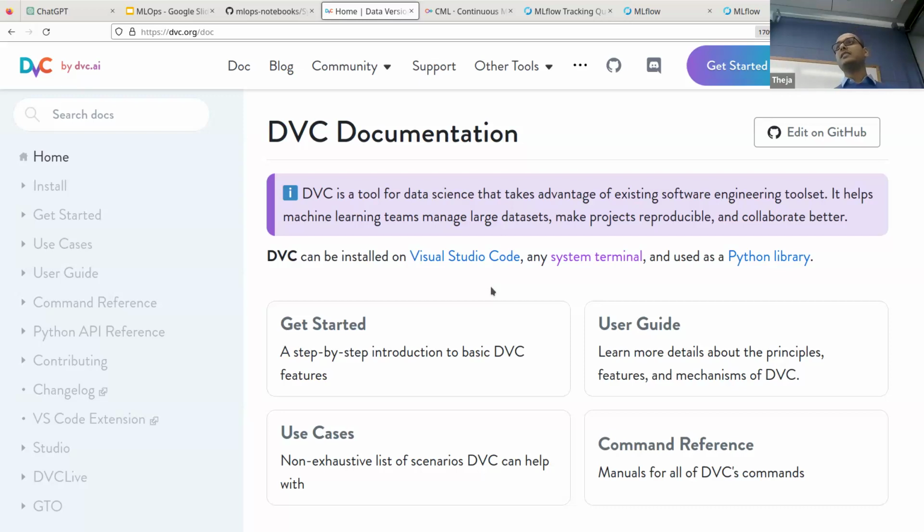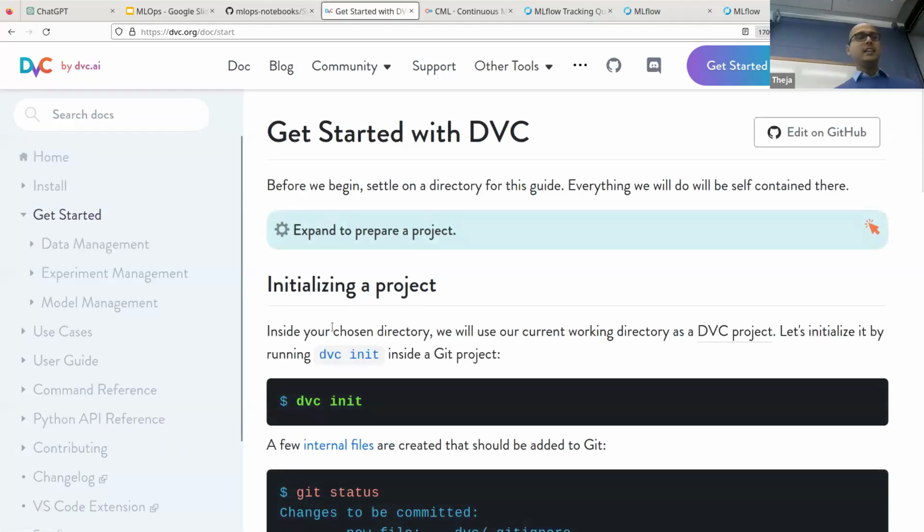There are many ways to do this. For example, if you are working with a database, you can literally have a table with timestamps, right? So every time the table changes, you can always make a copy with an appropriate timestamp metadata tagging along with it, right? But here we'll do it very similar to the way you do it with Git version control. Okay, so let's actually just do the getting started.